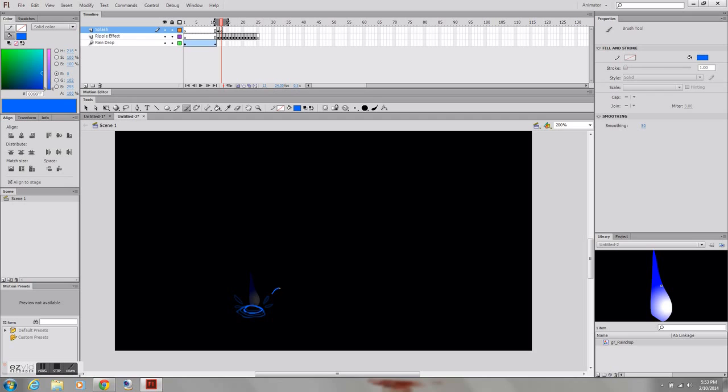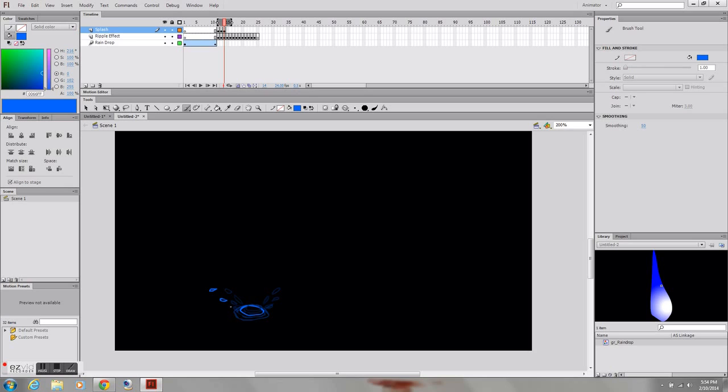They're just more or less ovals that I'm drawing, and I'm just drawing a couple just to give it the effect that it's splashing, and it will make contact with the water and then disappear as well.